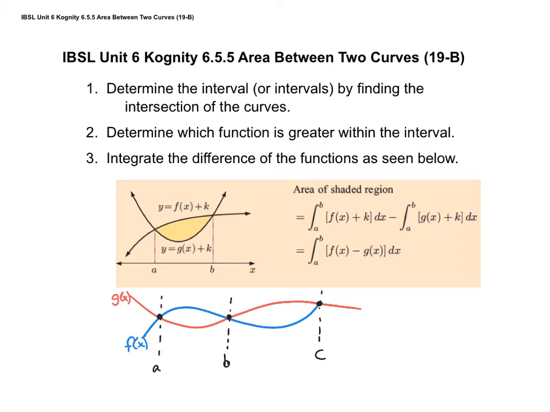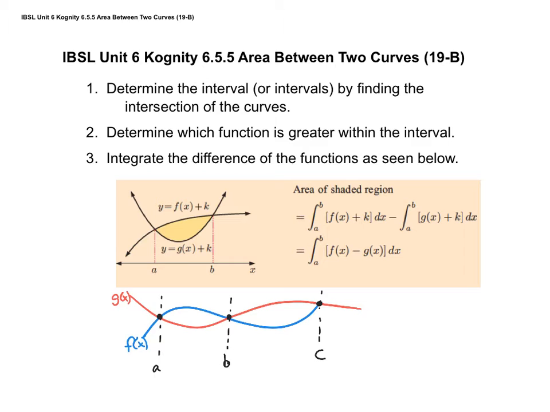Now, the next thing you need to do is figure out which function is greater within the interval that you're dealing with. In this first example, f of x is above g of x, okay? And what you can do, if you're not sure, is just pick a number between the two intersection points and plug it into both of the functions for x. So if a and b were 1 and 5, pick a number between 1 and 5, plug it into f, plug it into g, and that'll tell you which one is greater between the ends of the interval, okay? And that's important because we're going to find the two integrals and subtract. Or, as you can see in the formula we have here, we can find the integral of the function minus the other, okay?